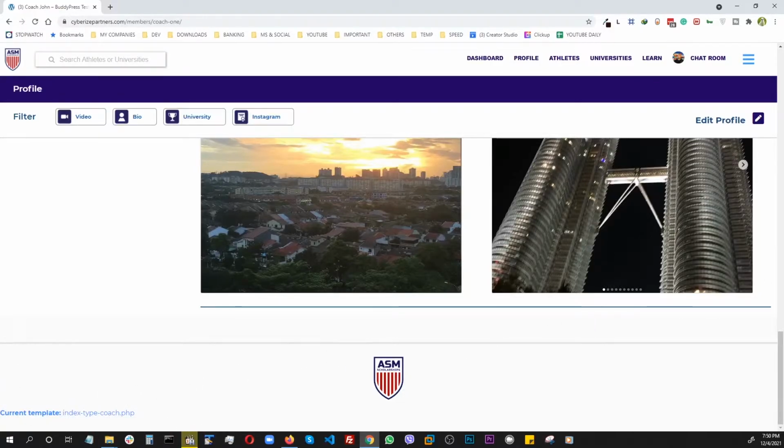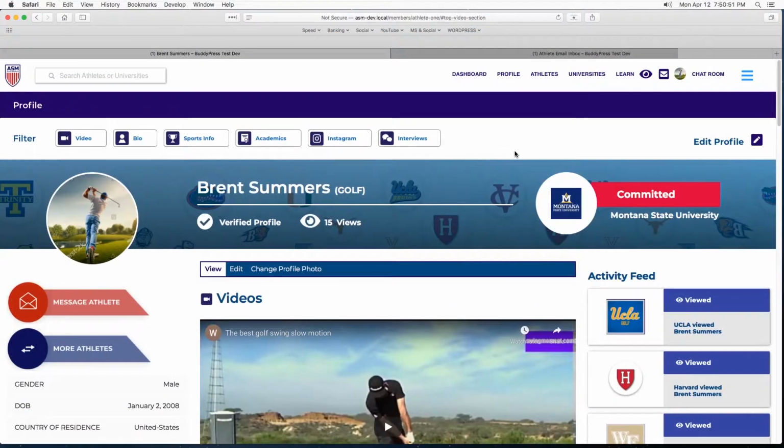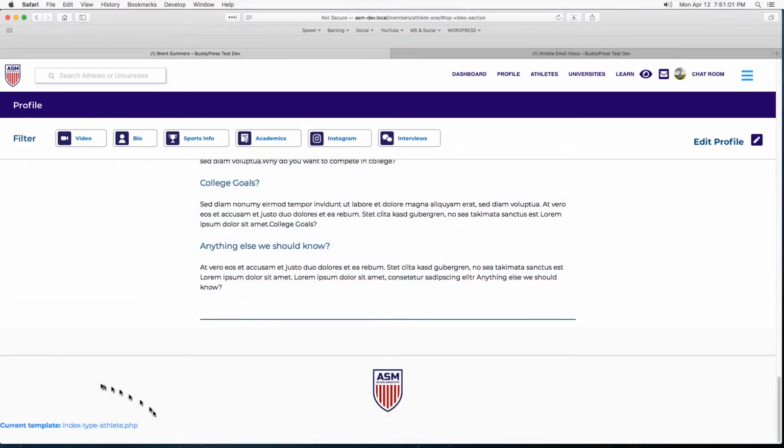And if we go back to this athlete profile page, all the way to the bottom, it's coming from index-type-athlete. So as you can see, they're both coming from two different template files, but this is not normal for a regular BuddyPress site. So let's go to the back end to see how this happened.